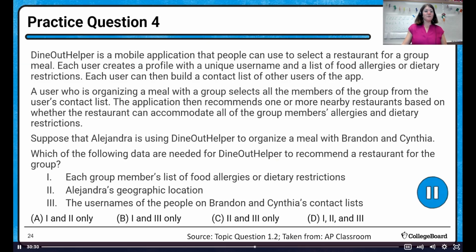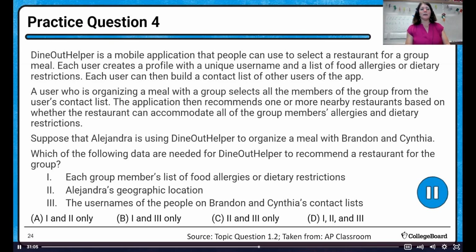Practice question number 4. This one's a little lengthy. It talks about this app here, and you may have some questions where you see something like this and there's a couple questions. Not the reading passage, but the reading passage will have 5 questions about it. But there are some where you might see a question, oh, here we talk about this app, and we may have a couple questions about it. It's a little lengthy, so again, look for key terms, underline things if you have to when reading this on your own on the actual exam. So here's our mobile app, Dine Out Helper.